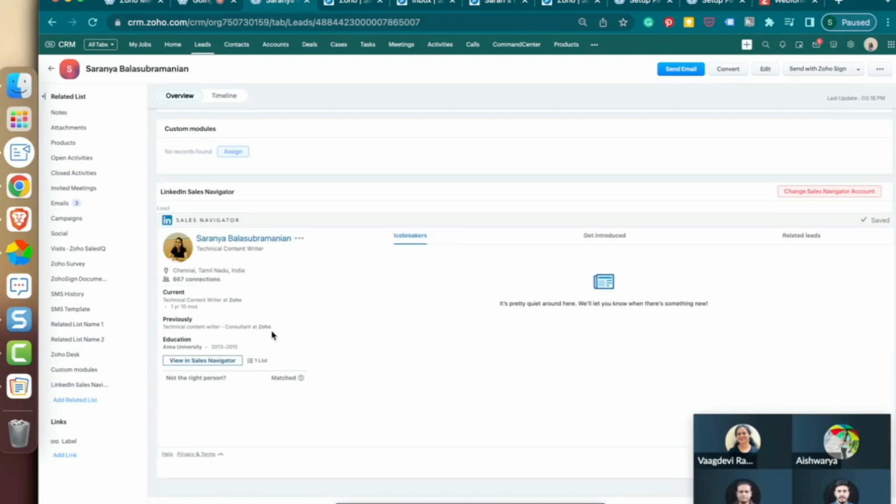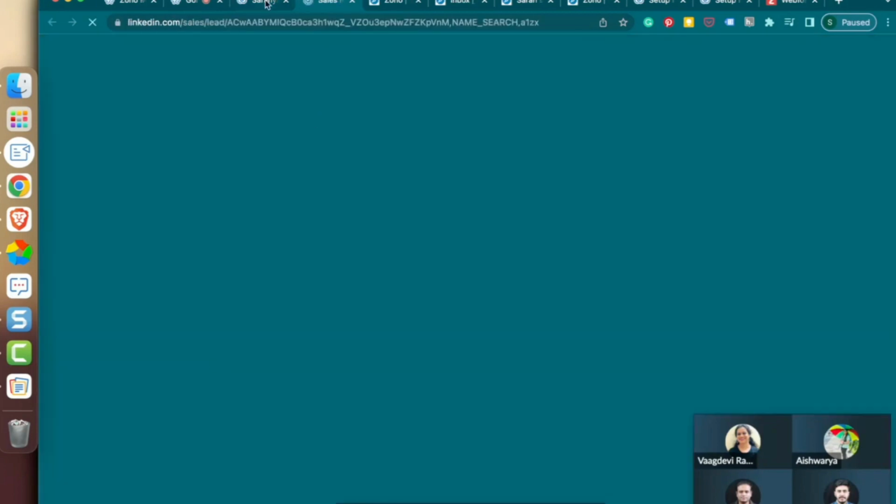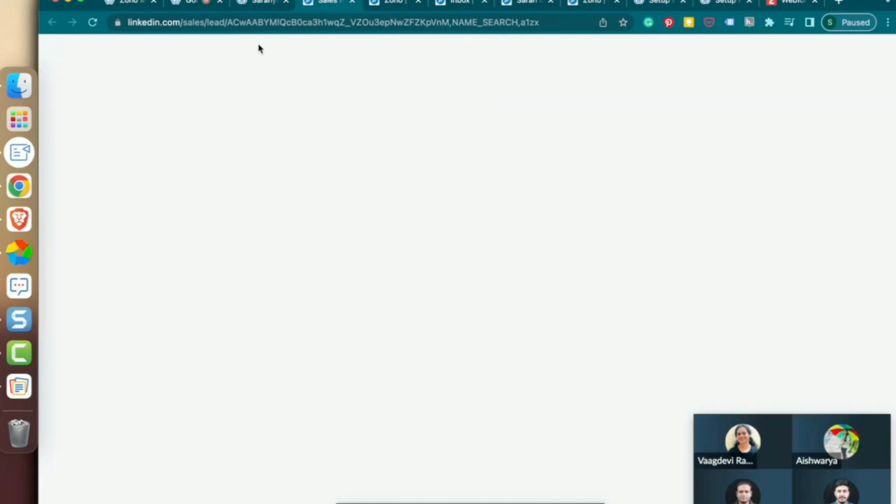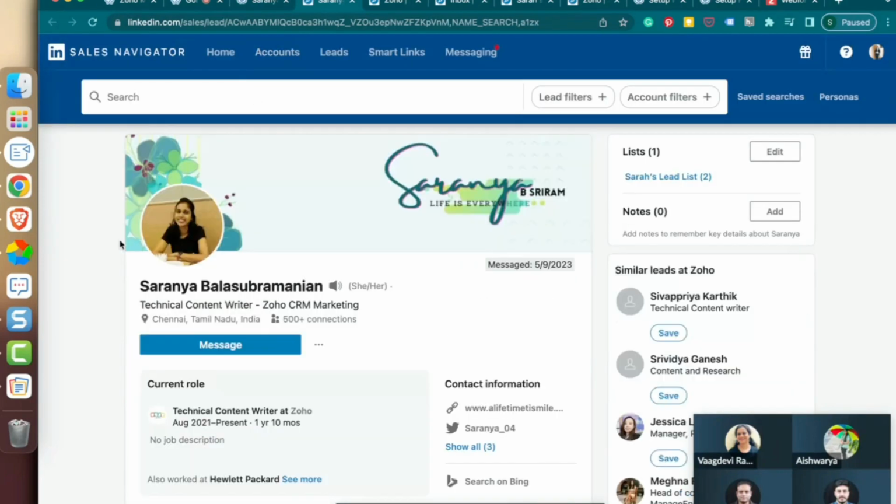As you can see, the information from LinkedIn has been populated here. I have a number of connections, where I was working, what my interests are, and for more information, I can always go and view in the Sales Navigator. It shows my entire profile like this. If I have added any of the leads, I can also access them using the leads accounts module present inside the Sales Navigator.